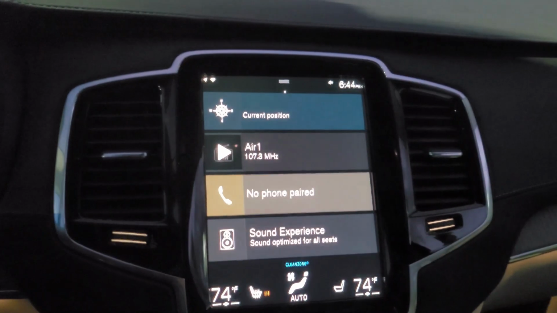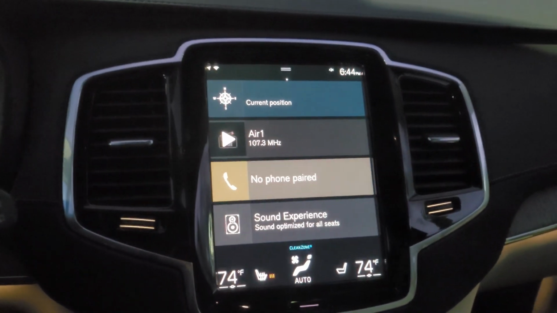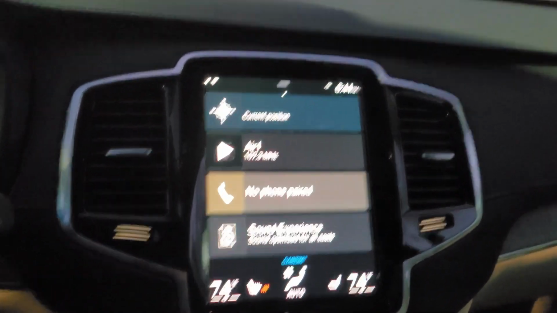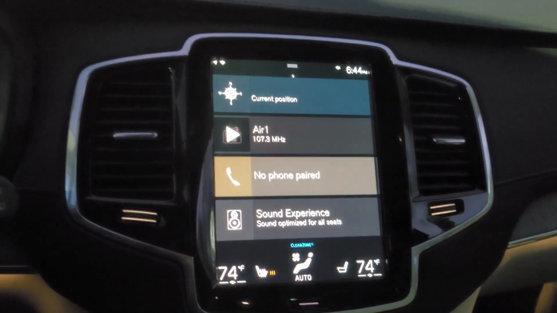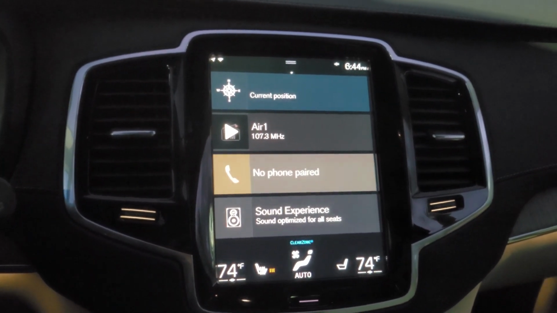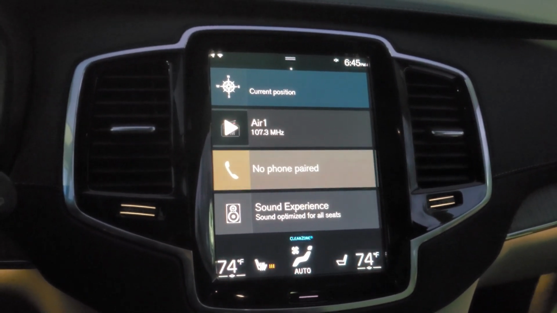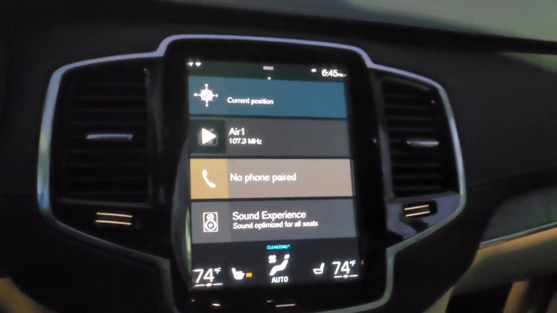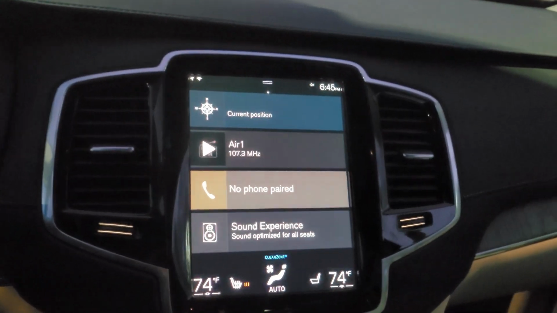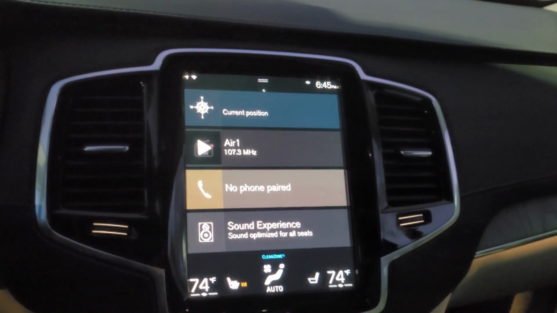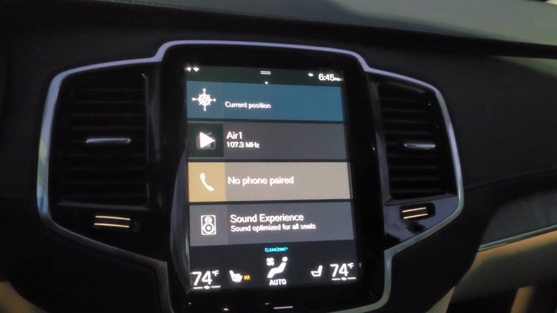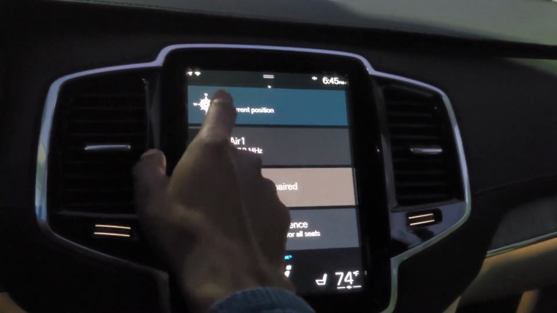Now there's no question the cloud-based navigation systems do have their advantages, and they do have way more updates available, both in terms of traffic and map updates. But there are certain advantages to having the visibility in your driver's display and heads-up display. So I wanted to show you how to use your Sensus Navigation.